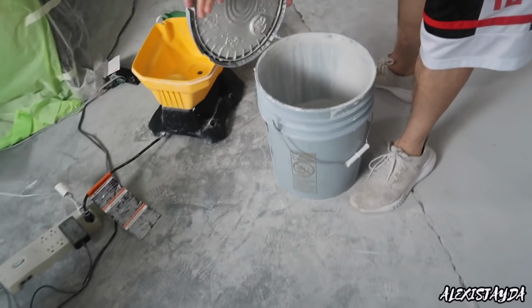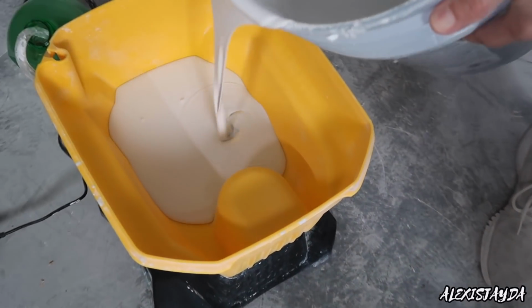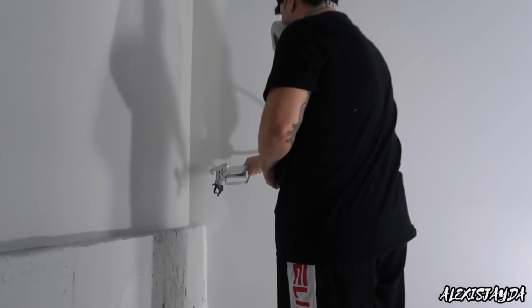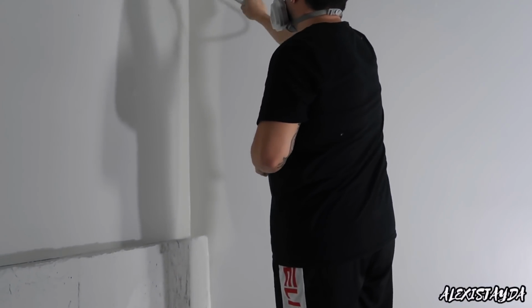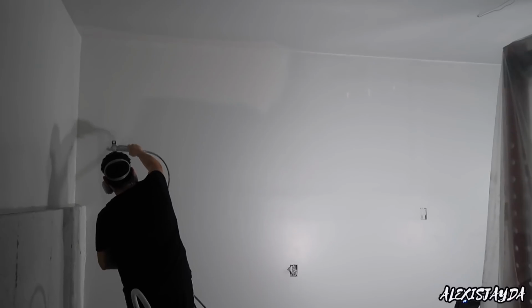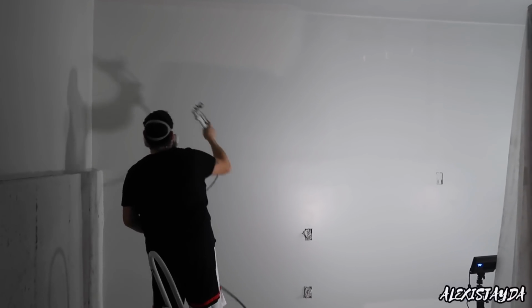So we finally decided on a color. So now he's going to get to painting the room to this pretty color. I love this color so freaking much. I really love how it just pops with the wood floor, and it just looks amazing. Like, look at it, you guys. Oh, this is so relaxing.